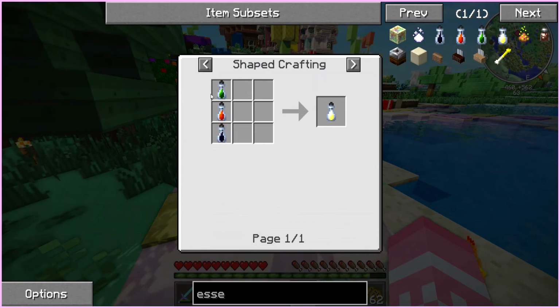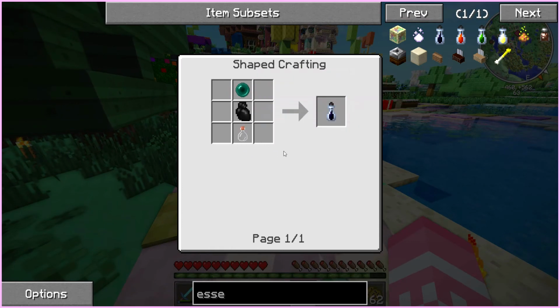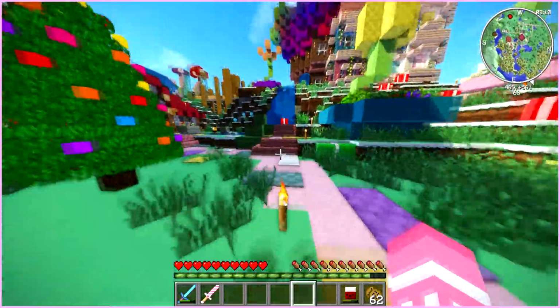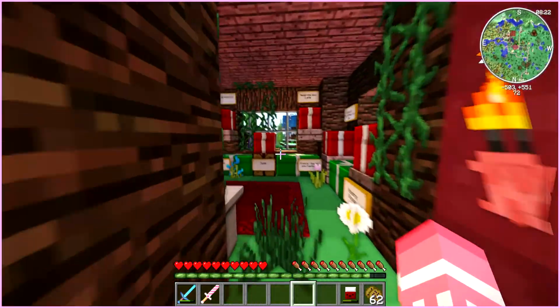I think to make the essence of light, we need all three of these. This one, we need an ender pearl. We can try to make these already. I'm pretty sure we can. Okay, I'm gonna get that going and let's see. Just so that we have things ready already.